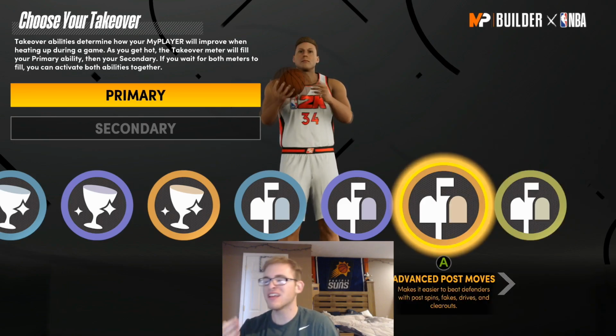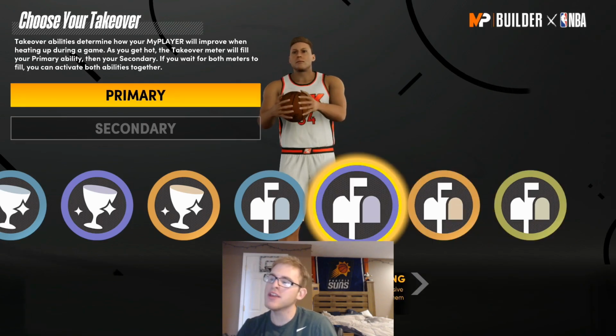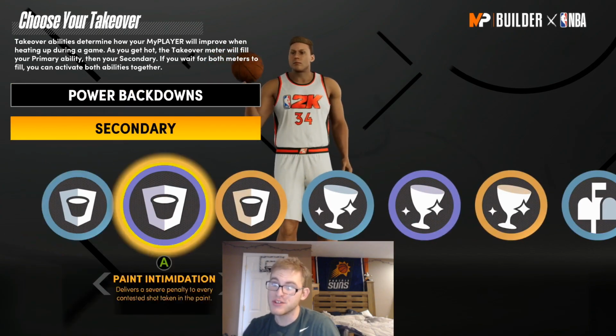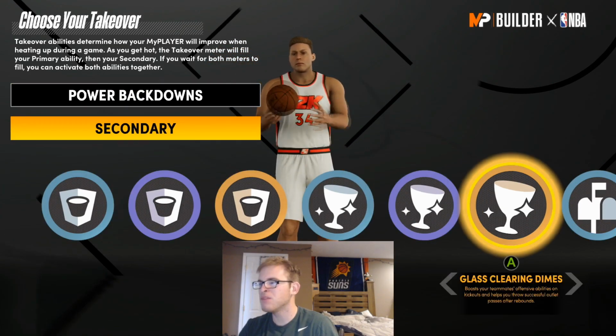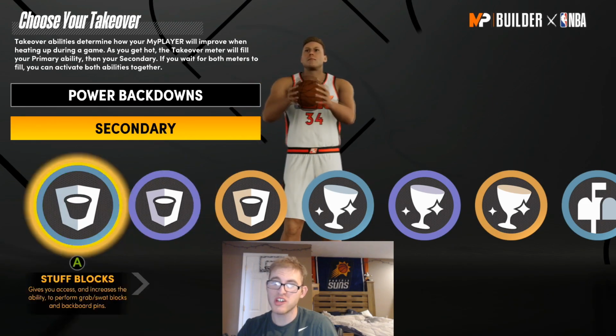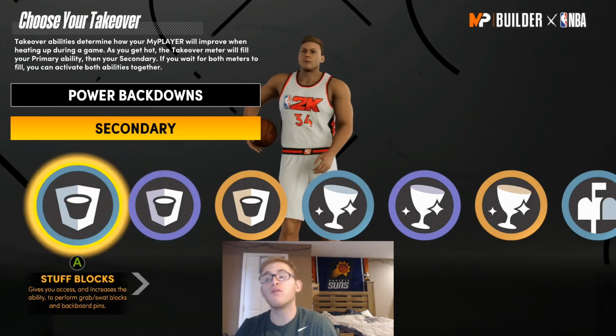Now, really, thinking about it, when I think of Shaq, I think of a post scorer that nobody can stop. So I'm going to go with power back downs, and then also I would say either probably box out wall, paint intimidation, or stuff blocks. Either of those is what I would go for with Shaq.